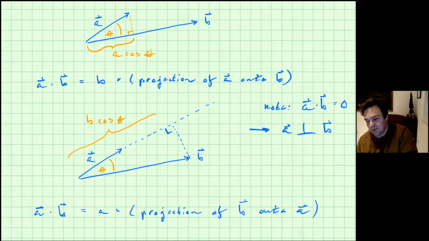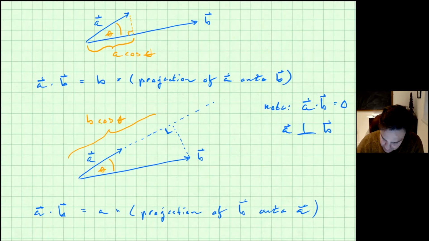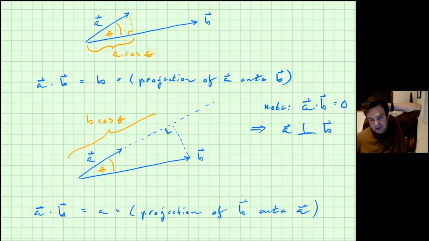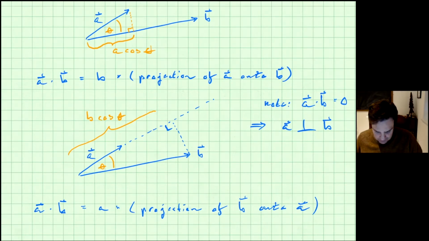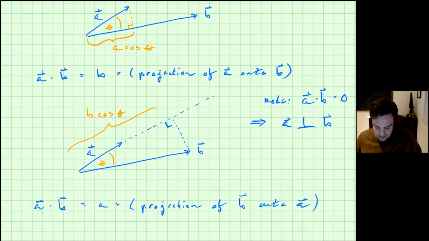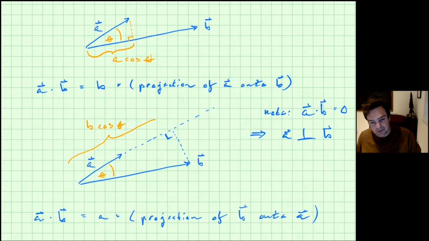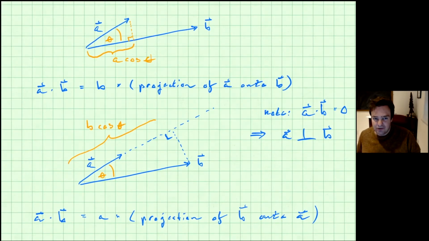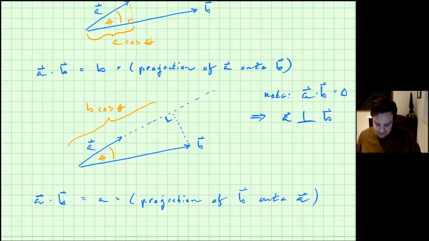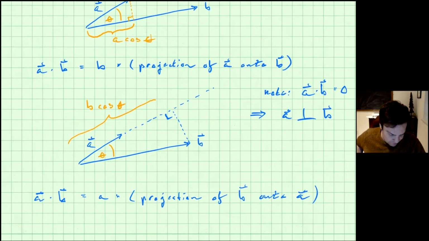So that's what that symbol means. I should put this as implies. So if a and b are actually perpendicular to each other, then the projection of one onto the other is 0. And so you would get 0 for that dot product. Or in other words, the angle between them would be 90 degrees, so the cosine of that angle would be 0, and a b cosine theta would be 0. But I don't think in terms of cosines and sines. I think in terms of this geometric picture. I find it more helpful.